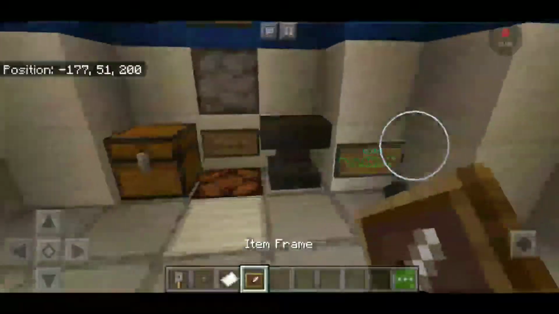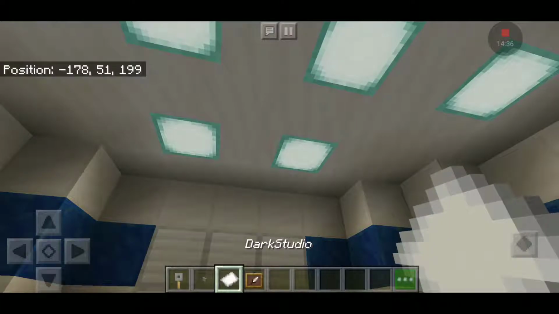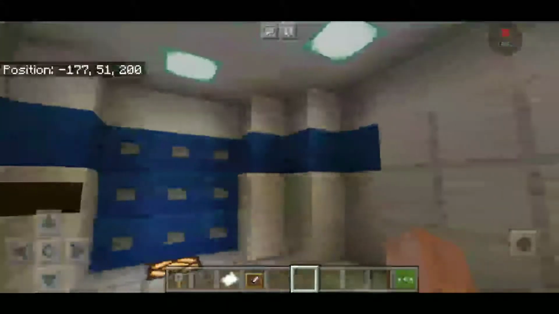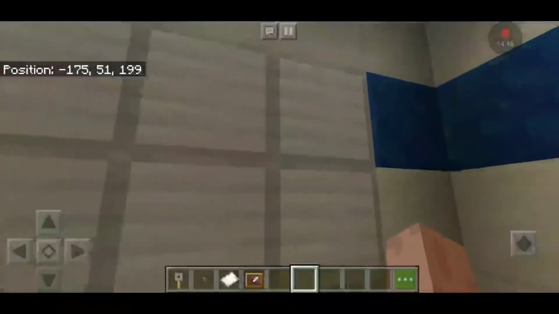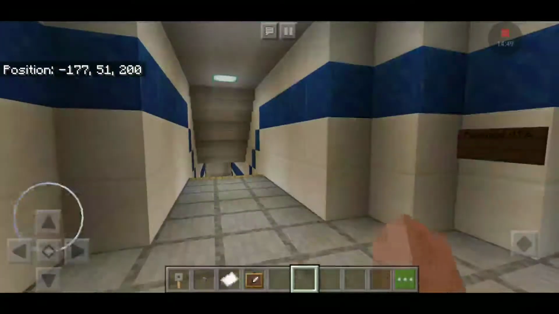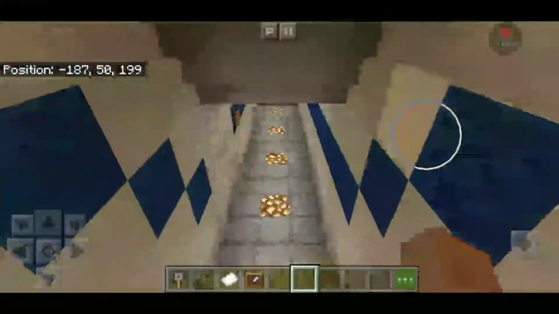It doesn't say where. Where do I put it? Where do I put this? Password. It's Dark Studio. Where do I put the Dark Studio? Like, where? I don't know where to. Stop. Where could it be?